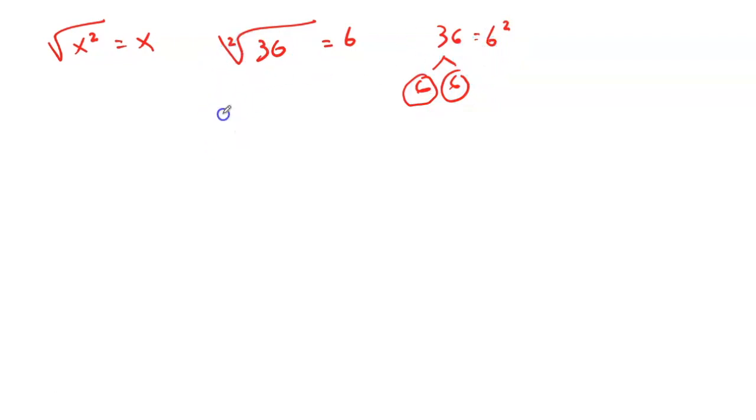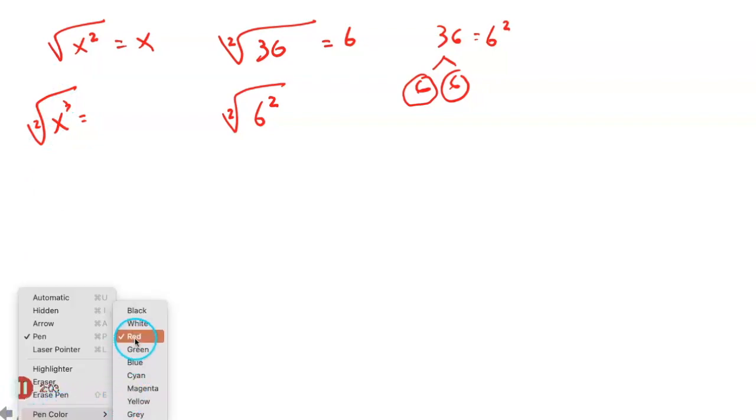Alright, so let me replace here. Instead of 36, I'm going to write 6 to the second power. I want to make sure that I write the index. Right now, I don't have to, but let's just look at it. Technically, when I have a square root, what I have is also a rational exponent. Let me explain the rational exponent. Let's pretend that I have square root of x to the third power, and I want to rewrite this as a rational exponent. Rational means fraction. So my exponent is going to be a fraction.